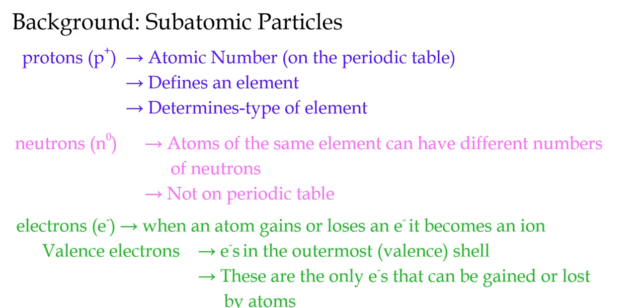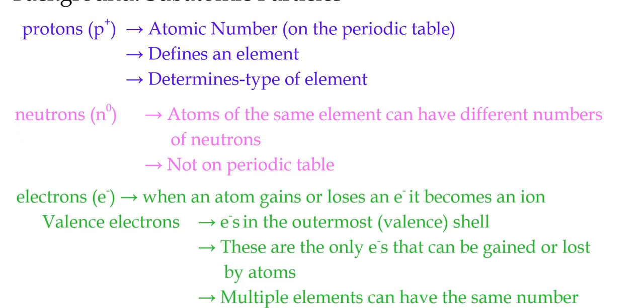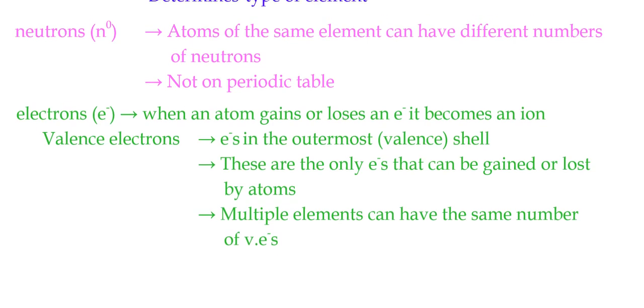Next up, we have neutrons. Neutrons are neutral and have no charge, which is where this little zero comes into play up here. Oh, protons are positive, which is why it's a P+. I forgot to mention that. Neutrons are neutral, so they have a zero charge. The neutrons just add mass to the atom. They don't really have any other purpose than to give enough mass so that the atom is stable. We'll talk more about that in the next unit, but you cannot figure out the number of neutrons an atom has by looking at the periodic table. That is a no-go.